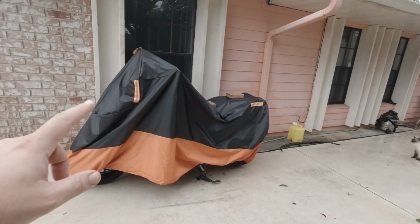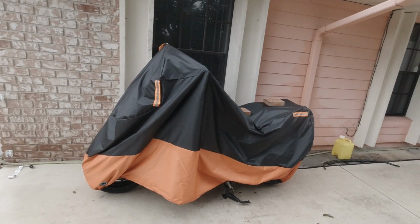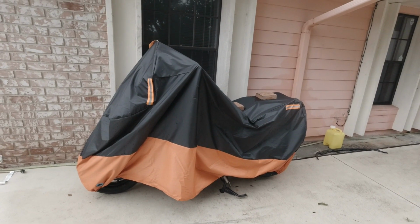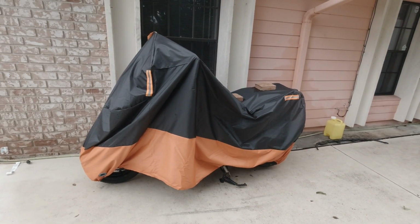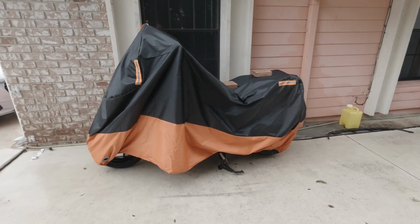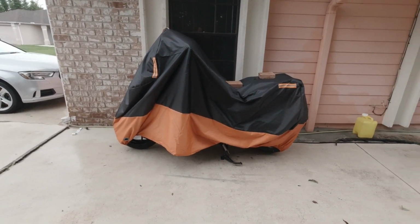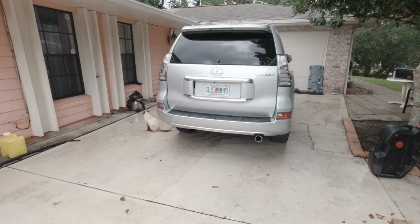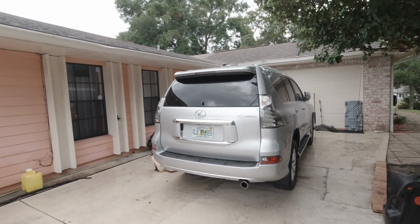Yeah, I got a little toy right here, a little Yamaha Scooter. It's the X Max 300. Well, here in America it's just the X Max, I think. It's just for fun. Take my son for some weekend rides or whatever. Anyways, the big news. We got another GX. Found this for my mom.